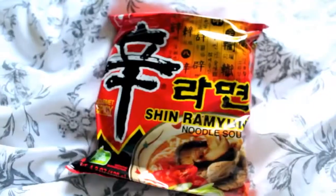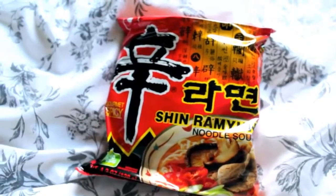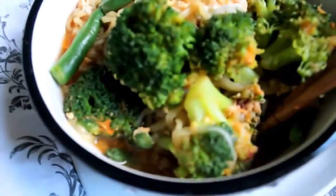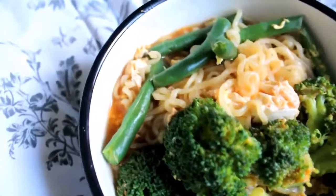For an example, instant noodles are one of my favorite meals. It's, you know, just kind of a staple if you're a college student. What I do with my noodles is that I break off half of the noodles, so I'm just using one half, and then I'll pour everything in on egg, you know, but I'll add zucchini, I'll add broccoli, I'll add spinach, kale, tofu, just anything to add more nutrients to my meal. All that veggies and fiber is just gonna fill you up faster, so you realize that you don't really need all the noodles. So although you're eating a sodium-packed meal, my personal thing is I just try to avoid carbs, and that's what worked for me.